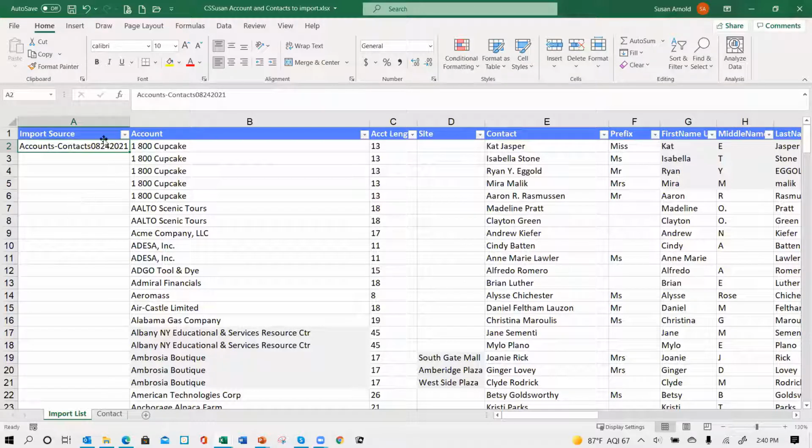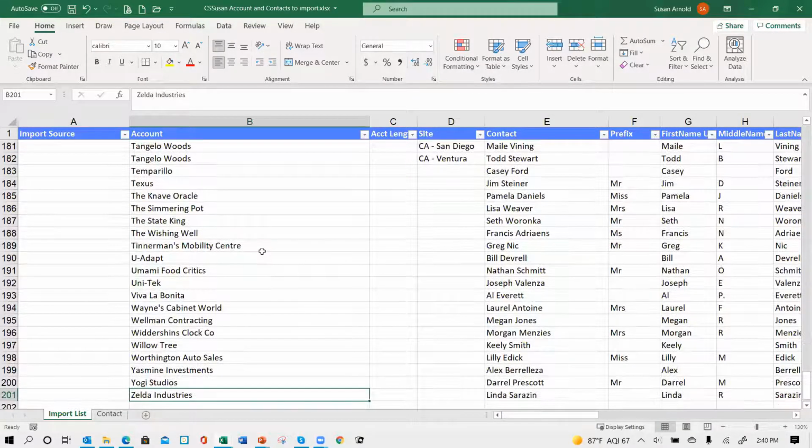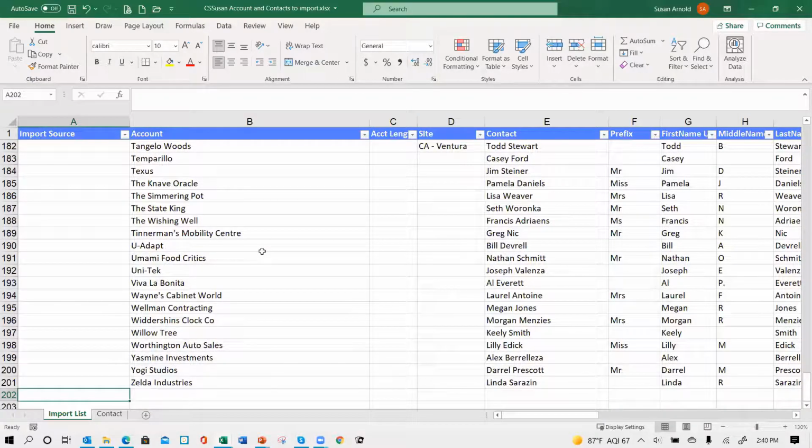Now, here's another trick, folks. If I start dragging this down, see how it does 2.2, 2.3, 2.4? Yeah, I don't want that. I want the 21 to go down. So what you have to do instead is do a copy and then a paste. And here's another little trick. I want to get to the bottom of my list. I'm going to do control down, takes me to the bottom, and then I'm going to go down one more, and then I'm going to put XX here, and that's my stopper.